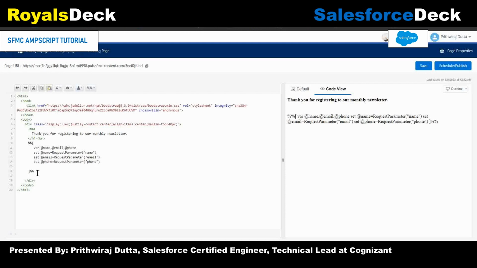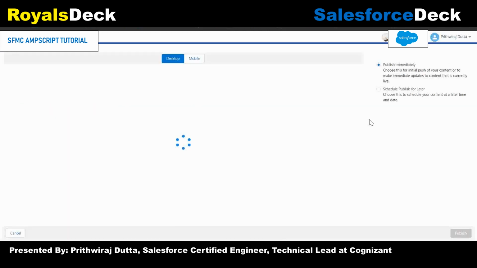Okay, and initially we will be printing it. So equals, and we can give like this. And basically we will publish this.